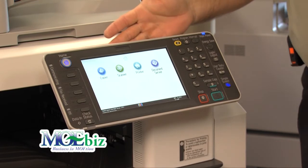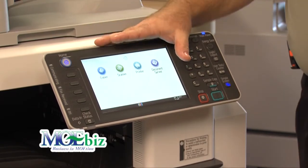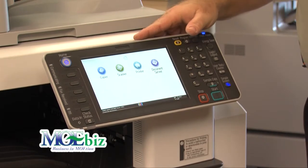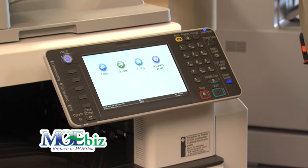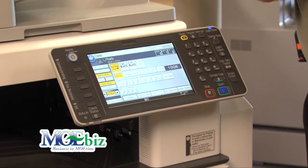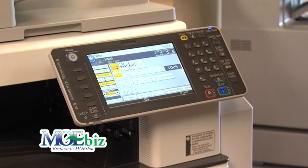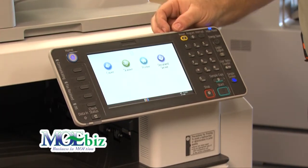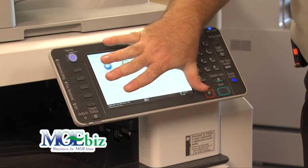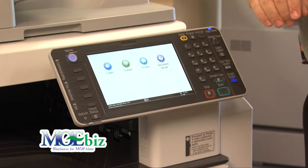The new screen for this year is a radical departure from what we've had in the past. It is very iPod-esque or iPad-esque if you're used to having a touch phone. Instead of hard keys on the side, you now have a touchpad. It opens up the portal you're used to seeing with our product and allows for customizations on the front screen — you can load your logo or customized icons for workflows.